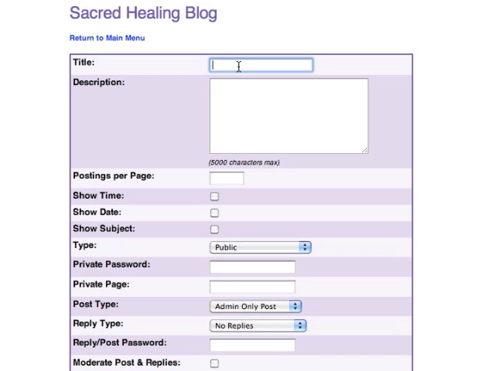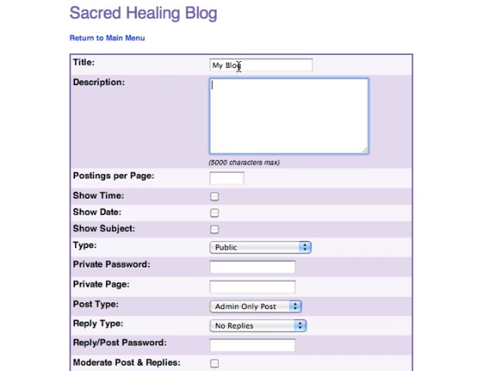The title is going to be, well, the title of your blog. With this program you can have many blogs running parallel, so if you want different blogs on different subjects, the title can reflect the subject of the blog. If you just have one blog, it could be something generic. For this, we'll just put my blog.